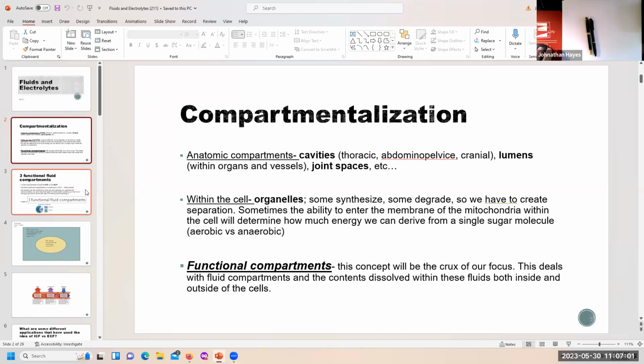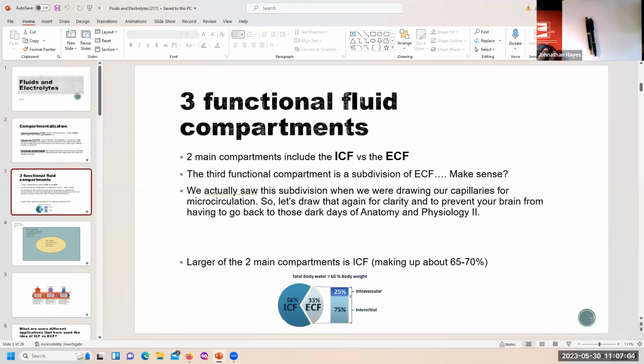In Human Physiology, which is a book where this comes from, it talks about 3 functional fluid compartments. I don't typically describe it that way, even though this is what the information is stating. I understand where they're going with it, but ECF is a compartment, ICF is a compartment, and then you can subdivide ECF into 2 separate spaces, but I wouldn't call that a third compartment necessarily. So they're shared amongst each other. If I had to put in a third functional compartment, you know, it's technically not supposed to be intertwined with the other 2. I might put in a third space, right?